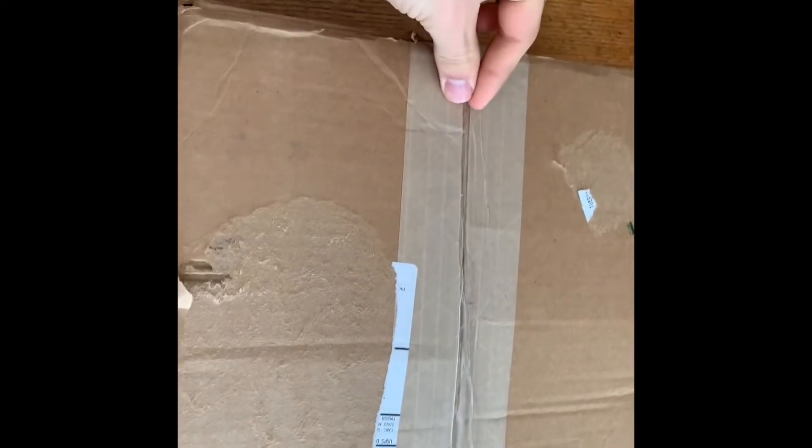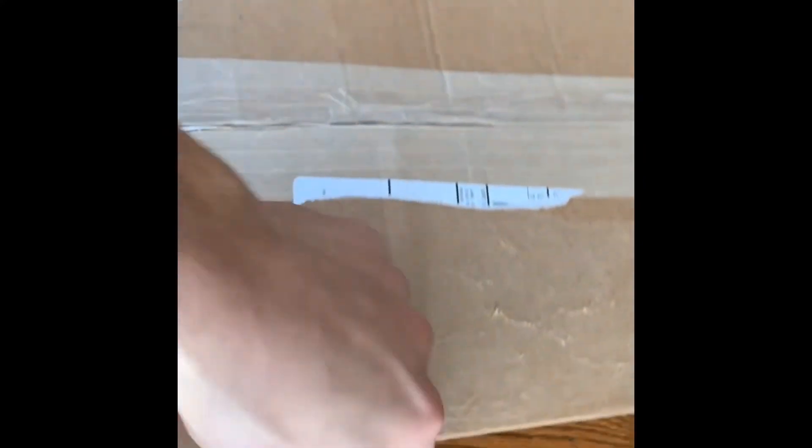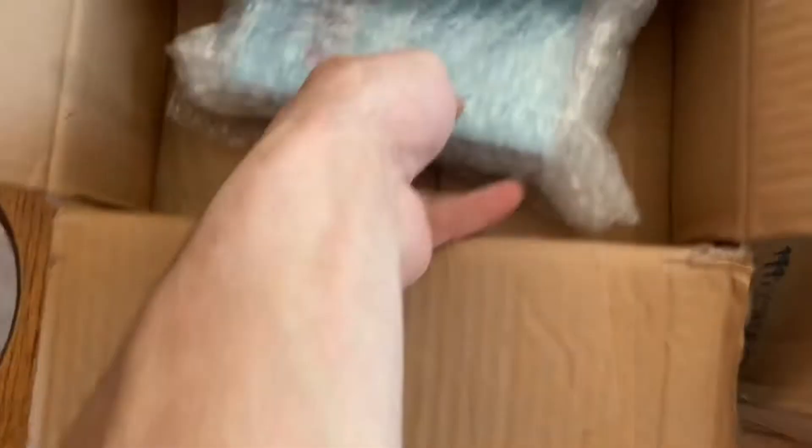The box wasn't folded together at first, but now it is and it's all lined up. I tape it shut, and if you have a sketchy box you can run tape all the way around to create a full loop so it holds together well. You can also run tape in the other direction so it goes both ways to make sure it doesn't open during shipping.